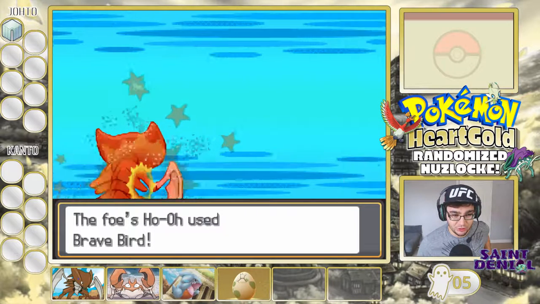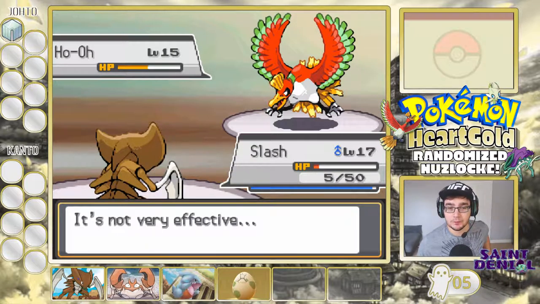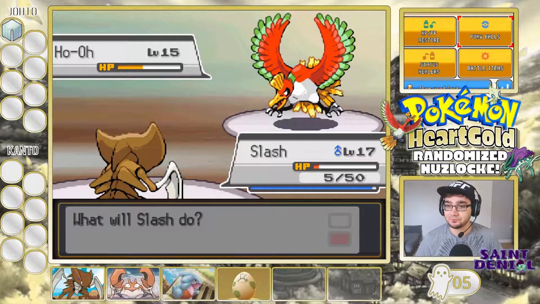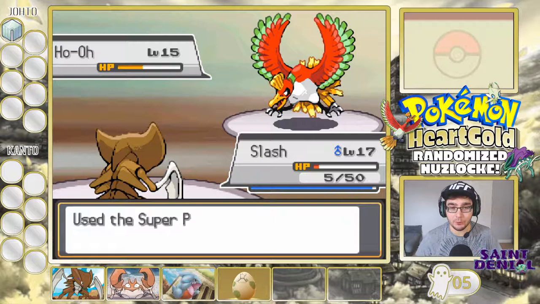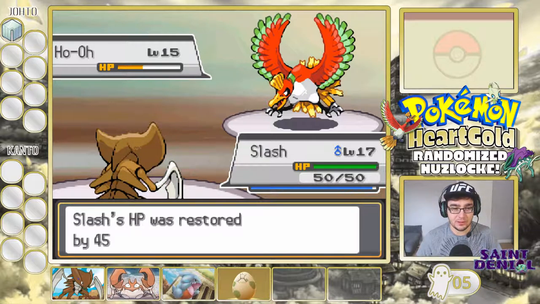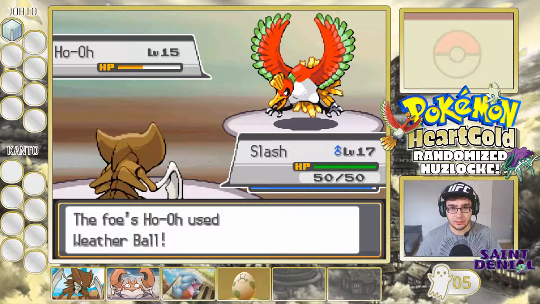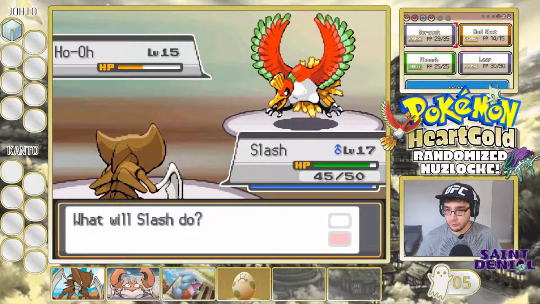And then I'll use my potion. Oh, I don't know. Oh, okay. So now we have the potion. Has he not run out of Brave Birds yet? How many PP can that move possibly have? So super potion gets us back to full. He's less than half. Weather Ball. I don't know what the weather is. That could be bad. It's not. So I'm guessing from that he's out of Brave Bird, which would be good.